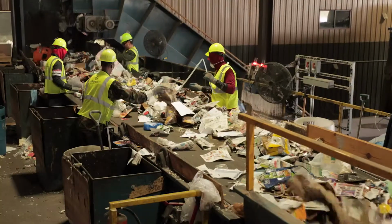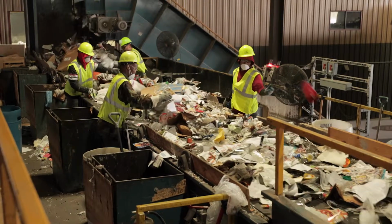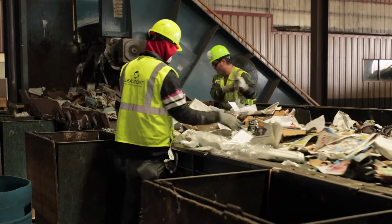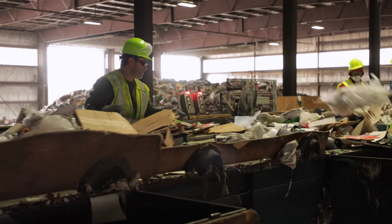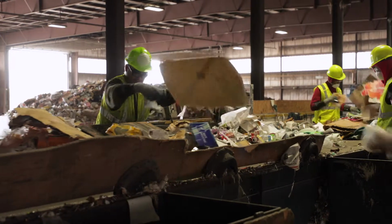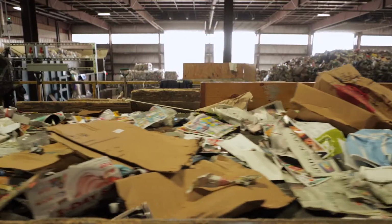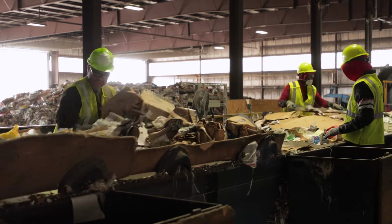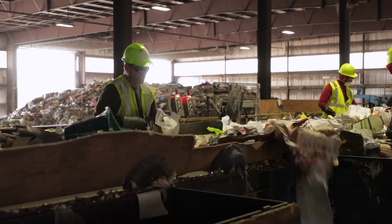At the pre-sort station, we have several quality control people who are pulling out recyclable metal objects like pots, pans, and toasters. They're also pulling out recyclable bags of shredded paper. While pulling out these good recyclables, they're also looking for material that is not supposed to be in the recycling. Ropes, water hoses, large non-bottle plastics, trash, diapers, loose plastic bags, and clothing are sometimes found in the recycling, but are not recyclable in this system. Contaminants will often cause good recyclables to become unrecyclable, and that material will go to the landfill. It's very important to only put approved materials into your recycling container so that good recyclables are not contaminated.